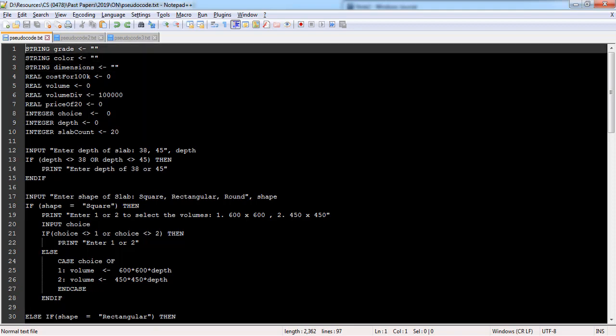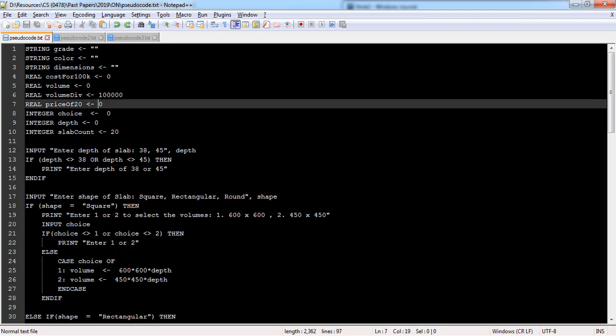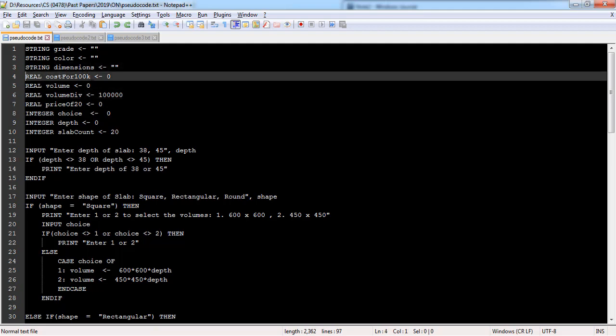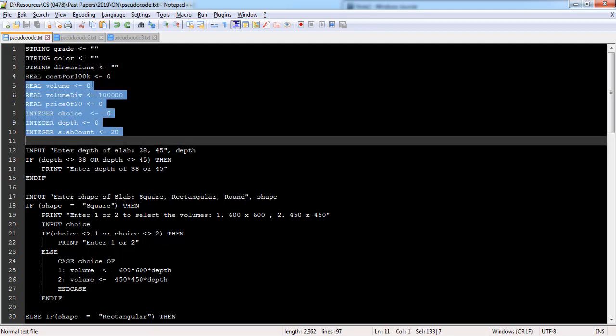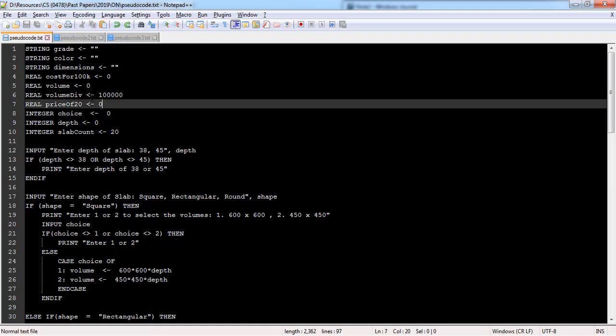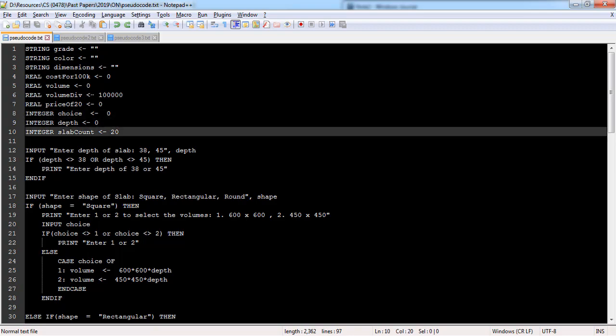I have string, color, dimensions, cost for 100k, real volume, all of that. In this part we'll be using these, and color as well. Real is basically a float number, something that has decimals. Then I have price of 20, which would be used in the first part to find the total price. The choice, I'll explain what it is. Depth, and slab count, that is initially 20.